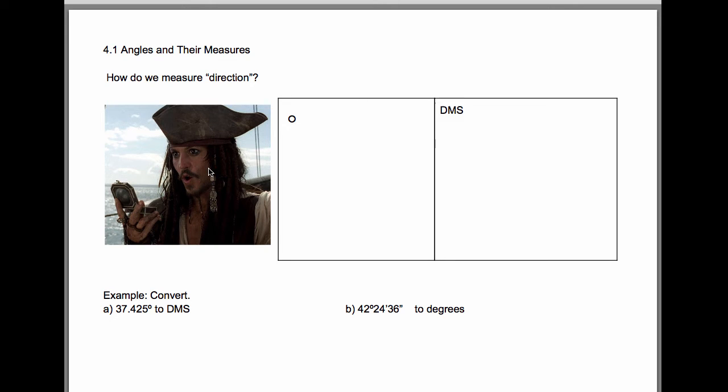Welcome back. Today we're going to talk about angles and their measures. And the kind of driving question behind this first part is how do we measure direction? When we start to look at triangles and applications, we're going to be going in certain directions. To figure out how long a distance is or how far I have to travel, we use direction. We use angles to see, in a triangle, how long is the hypotenuse? From the base, I open up a certain direction, a certain angle, and it tells me how much I'd have to open up to get to the other side.